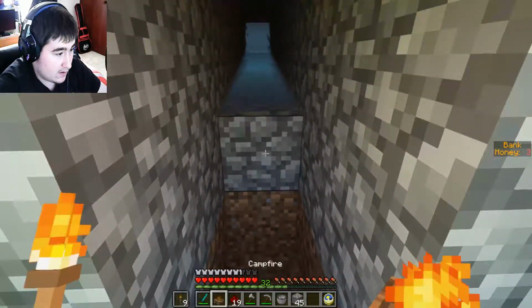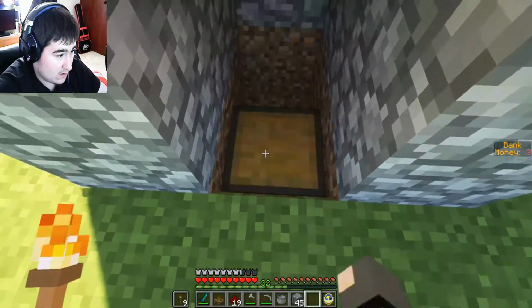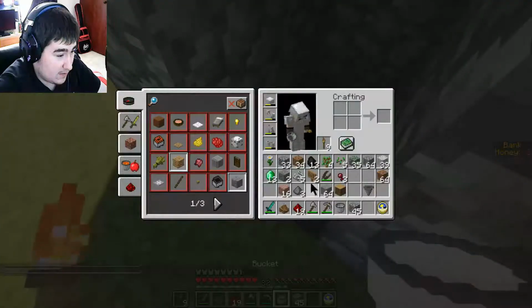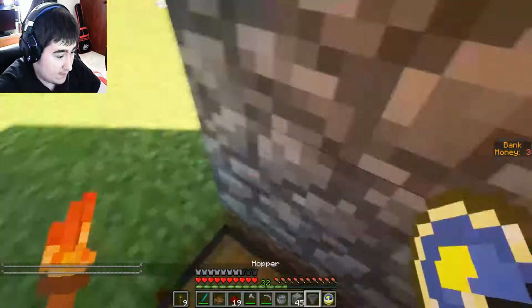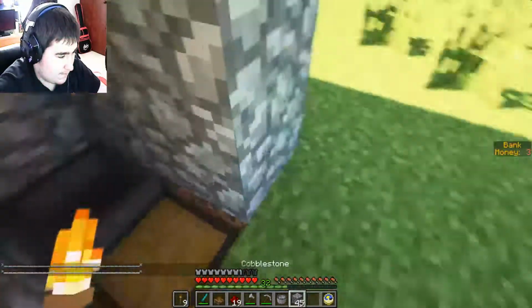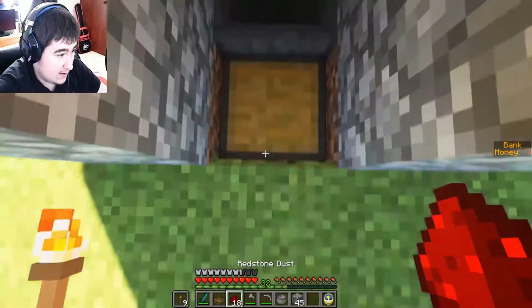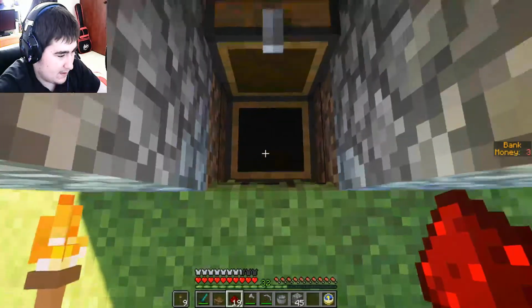Campfire. Actually, first, put the chest down. And then put the hopper after that. And then campfire. There we go. Hopefully that'll work. So if I toss something in there, it's... There we go, okay.